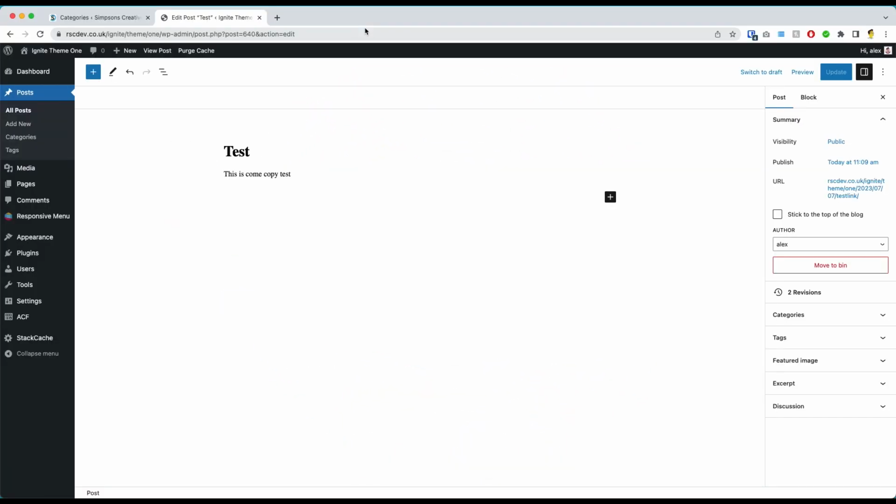In this video we're going to look at the content editor in a bit more detail. This is where you'll do the majority of your editing on the website for adding, editing and removing content. The content editor is the same across posts and pages, so once you get to grips with one, you'll be able to transfer those across to the other.